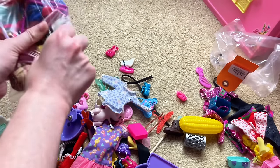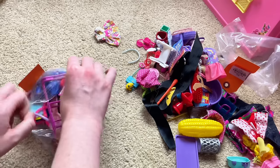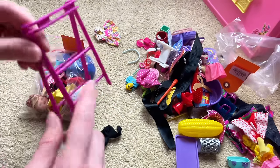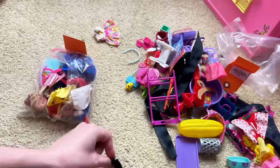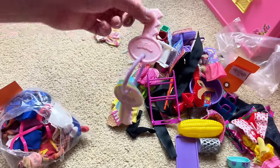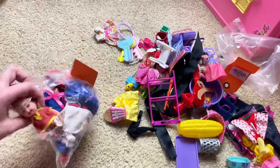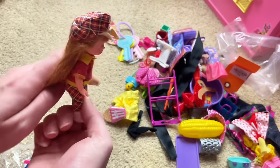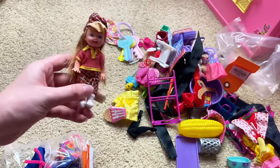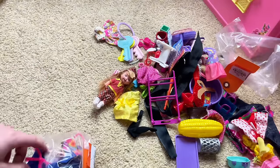This bag had a little Kelly doll inside, which is why I grabbed it — I love Kellys. I had a bunch as a kid and had their little tree house. I don't have a whole lot of Kellys yet, I don't see them thrifting much. There's a little ladder, a stand for something, little tights probably for Kelly, a little top, a Kelly popcorn bucket, baby keys — score! I've been looking for baby keys. My rabbit loved them. There's also Kelly in an adorable little outfit.